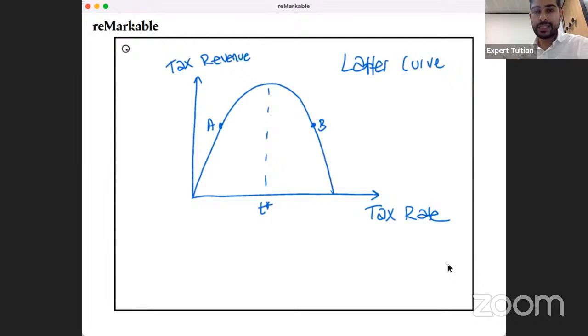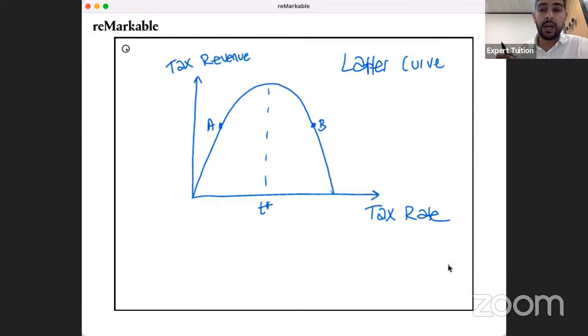Now, there's a really, really sound theoretical explanation for this. And if you can remember this, great. If you can't, just remember the next bit beyond this. The sound explanation is that beyond the optimal tax rate T star, see that point there where tax revenue is peaking, the supply of labor becomes elastic. What that means is every time the government raises taxes, of course, the number of hours people submit to HMRC is going to decrease because people have more incentive to tax avoid, evade. We'll talk about all those in a second. However, from 0 to T star, we assume the supply of labor is fairly inelastic. It will fall, but it's not going to dramatically fall.